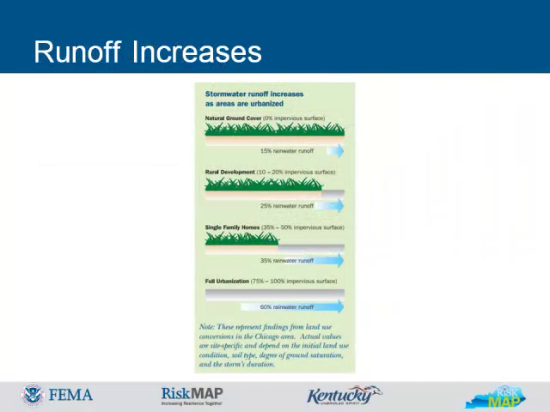Development in riverine watersheds affects the runoff of stormwater and snowmelt. Buildings and parking lots replace the natural vegetation which used to absorb water. When rain falls in a natural setting, as much as 90% of it will infiltrate the ground. In an urbanized area, as much as 90% of it will run off. The increase in runoff rates illustrated on this slide is based on conditions in the Midwestern United States.